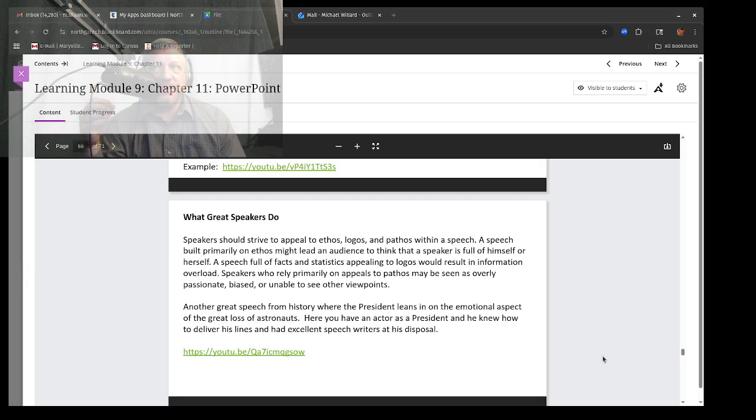We had a U.S. president who was formerly an actor, and he was good at delivering lines. He also had excellent speechwriters at his disposal, and this was an event that happened in my childhood which should have traumatized me and given me PTSD and all of those things, but it didn't. And part of the reason it didn't is because of this speech. I still wanted to be an astronaut. I just wasn't good at math and science, so I didn't get to be an astronaut.